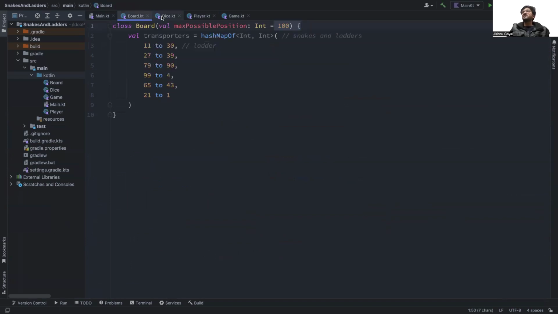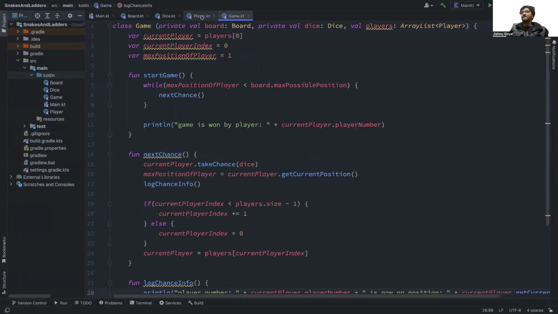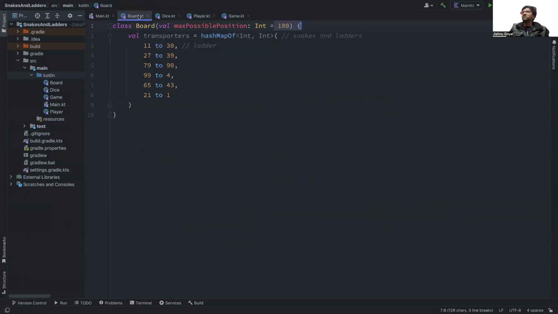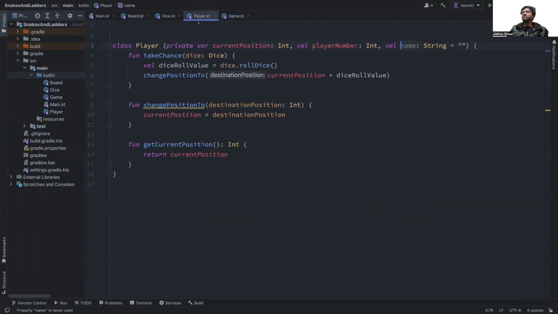Now the jumper part is also very easy, right? You have your player, and your player gets a dice as well. Where is the take chance?